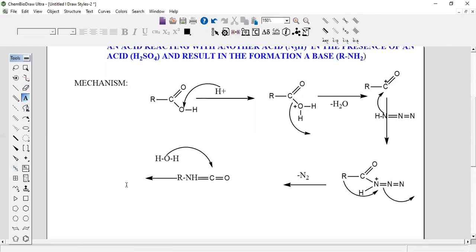I will write like this: N, and one hydrogen already for nitrogen is there, and here one hydrogen, and I'll take another bond here, so that here you will get the carbon, here you will get the hydrogen, and here you will get the hydrogen, and here already a double bond is there, and there will be oxygen here.